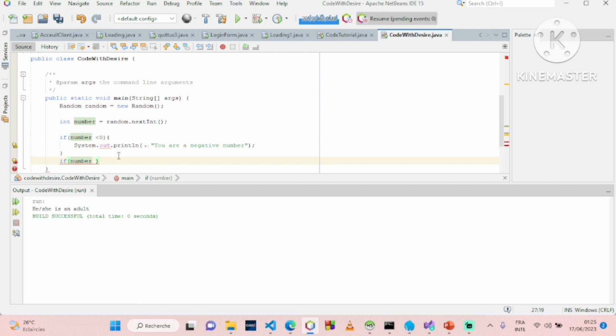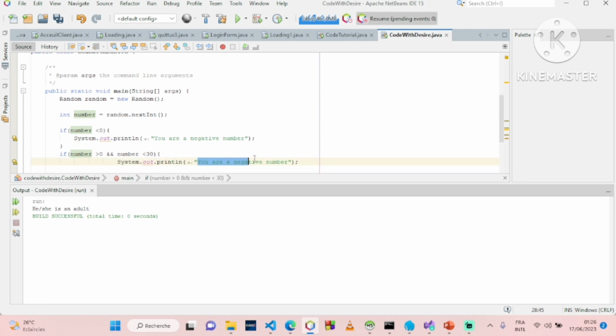If number is superior than 0 and number is less than 30, we can simply say you are found between 0 and 30.